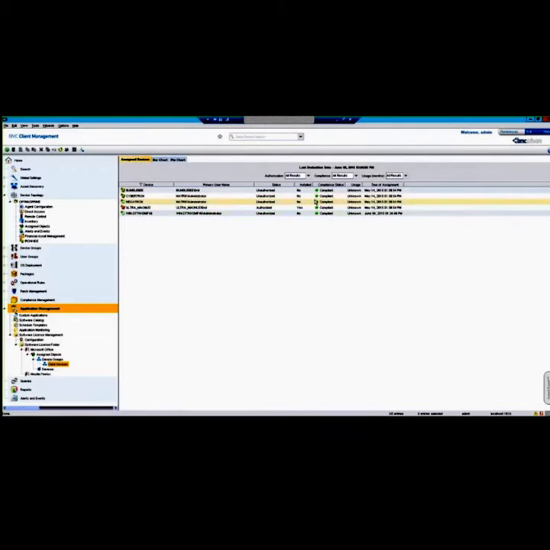So that makes it compliant. This particular device here, which is one of my desktop devices, does have the program installed. Therefore, it's authorized because it's installed, and the compliance is set to green.